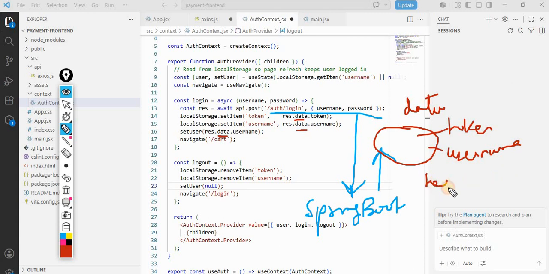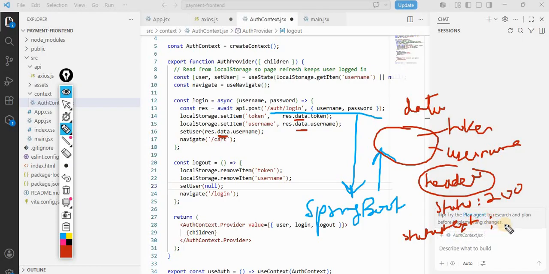You have the information of headers. Also, you have the information of status, like suppose status is 200, and you can have information of status text. What does this 200 mean? 200 means everything is okay. This all information, who will send you? Spring Boot.